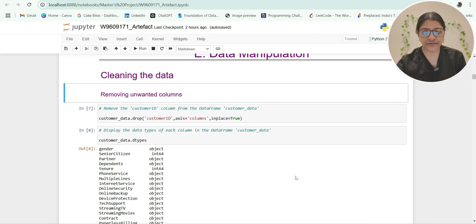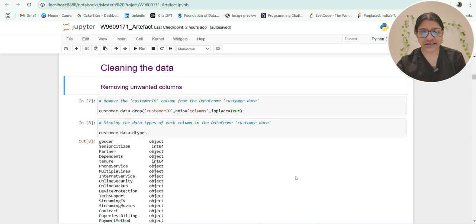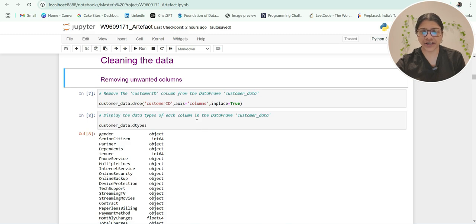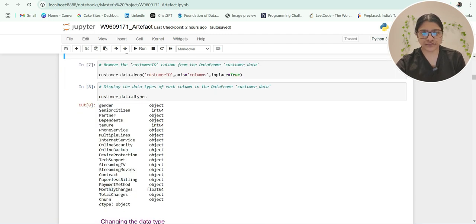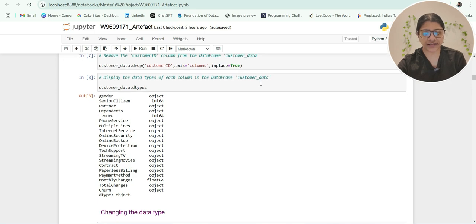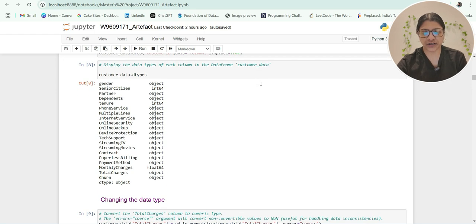First, we have removed the customer ID column here as it's not needed for our prediction model, and I have done this using the drop function, specifying axis equal to 1 to indicate it's a column removal. Next, I have checked here the data type of each column using the dtypes attribute to ensure everything is in the correct format.